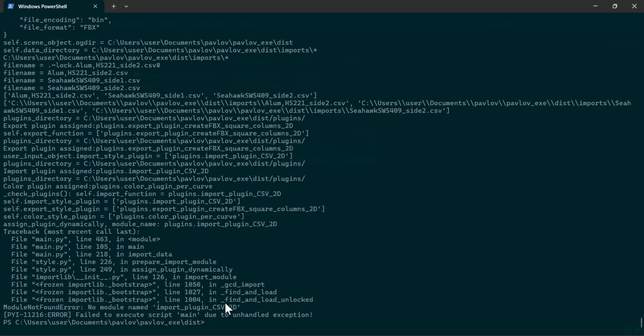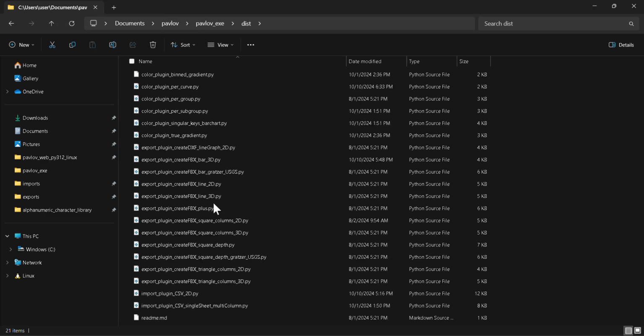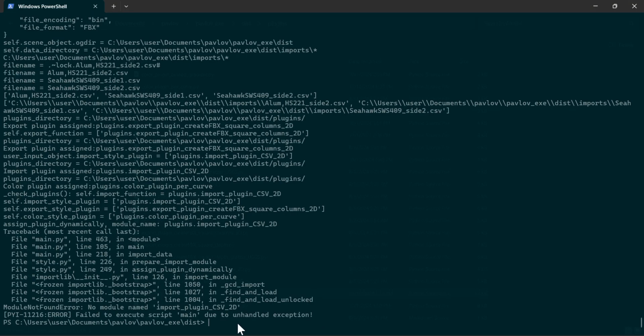No module named import plugin. Huh. It's right there. It just doesn't know how to find it because of the dynamic import.